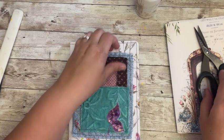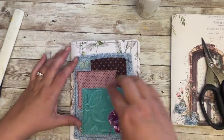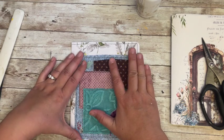Okay, so there it is, all sewn. Do a little bit around and then just around the squares, and then we'll glue this on.